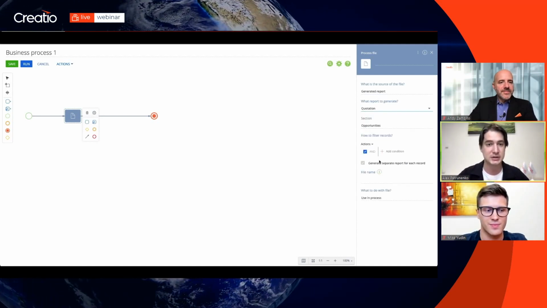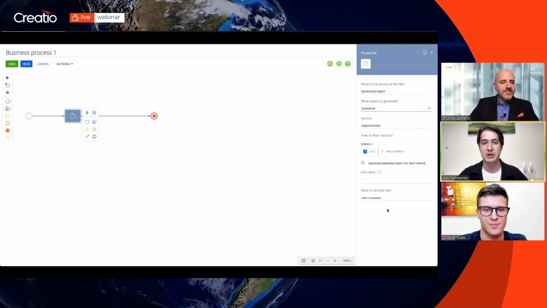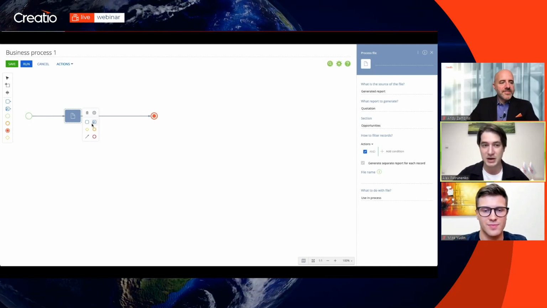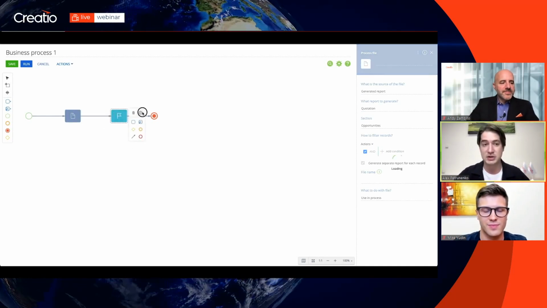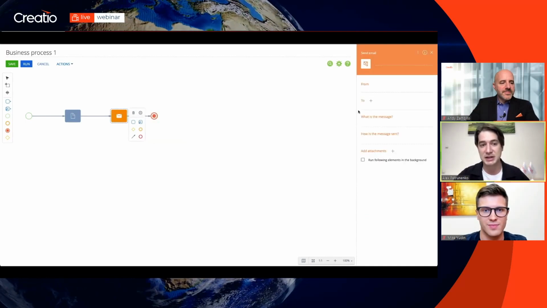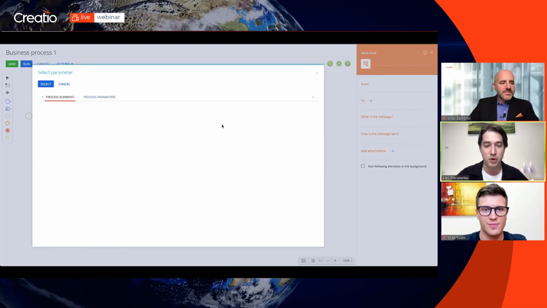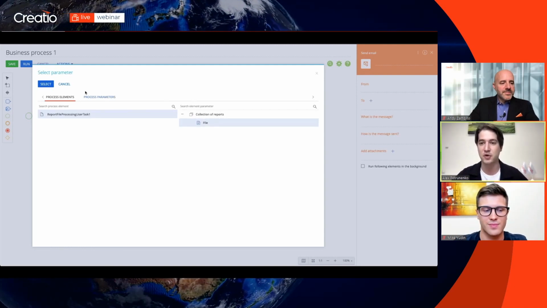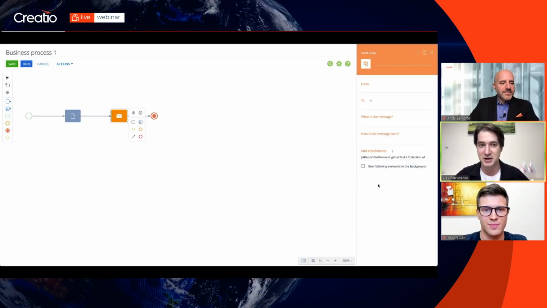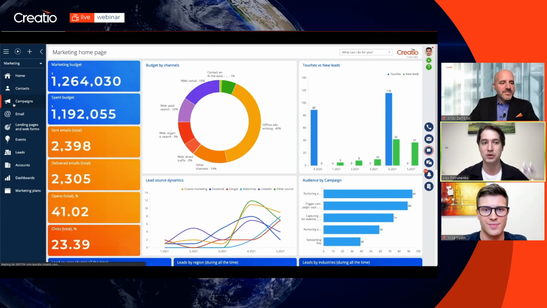So let's say to have a quote that is going to be generated for an opportunity automatically, or across any other use cases really, and sent as an email attachment, minimizing the manual work by the end users, making them more productive, more efficient through business process automation. And of course, this is going to bring us to a whole new level.